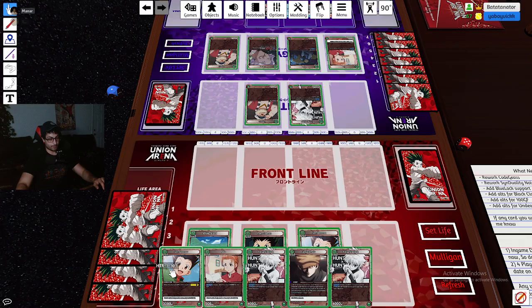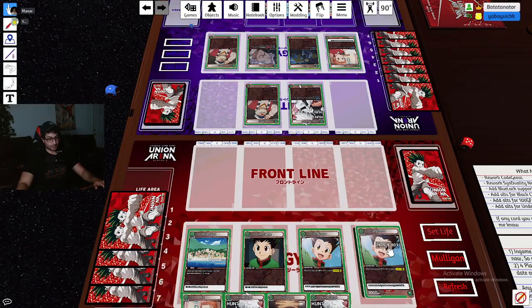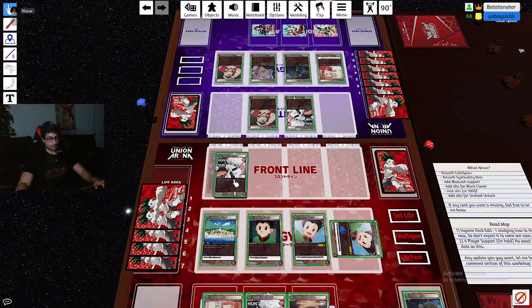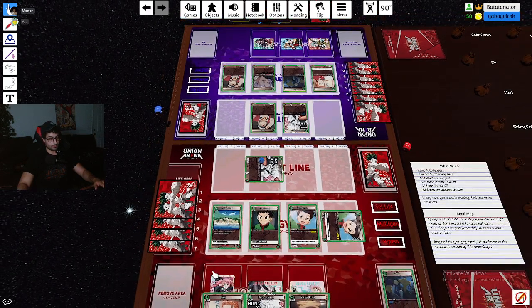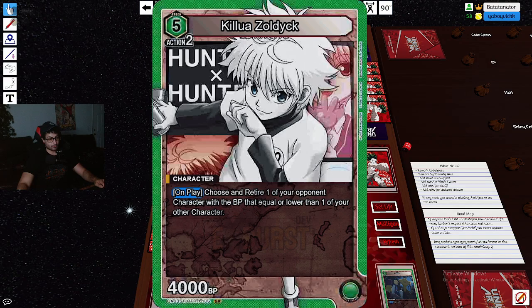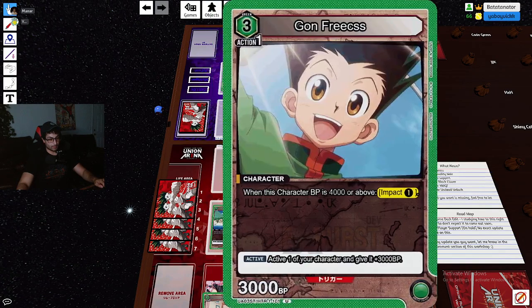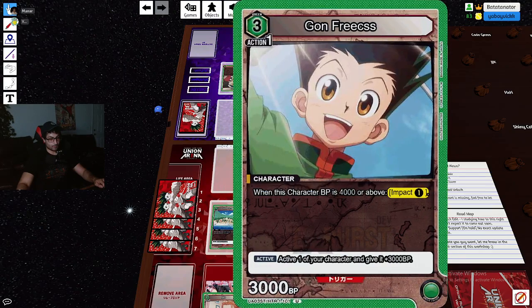I'll do nothing. Alright, skip phase. Okay, first thing I'm gonna do is put another Gon. And then I'm gonna play a Kill on the front line, killing your Killua for two. Yeah, that has to be lower than one of your other characters. So it doesn't kill anything? You don't have another 4,000. Okay, then just this. And kill this one? Yeah.